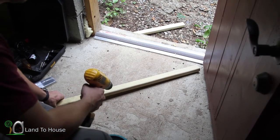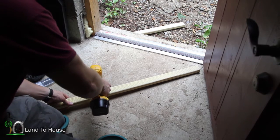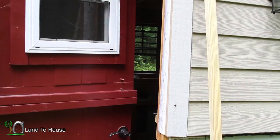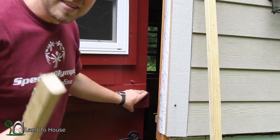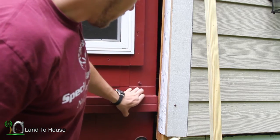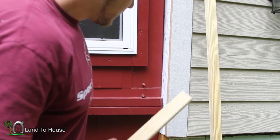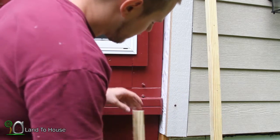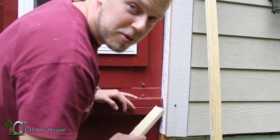We're outside and there's a bag over the camera head, so you may hear the sound of some water falling. One thing I had just forgotten about was this middle lip of our Dutch door, so we can't have one solid piece for that. I'm going to cut this down to fit in here and hopefully allow us to work with this, so let's do that now.